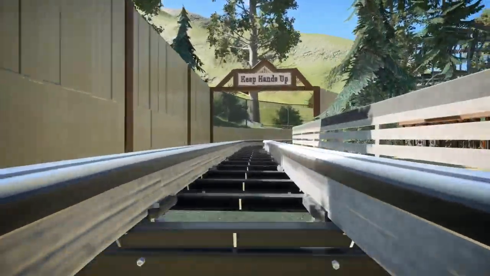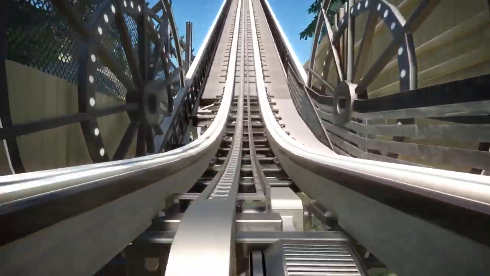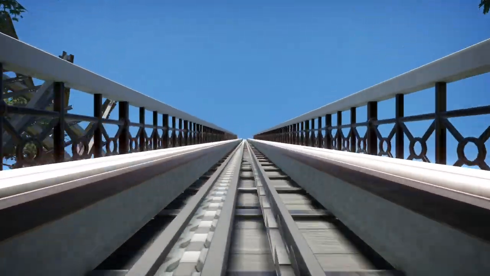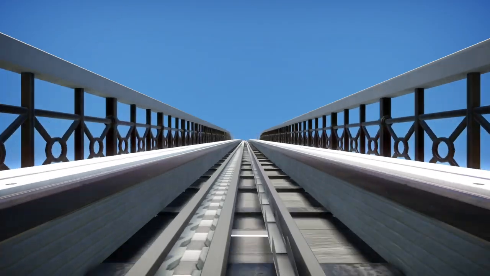Now we've got 6 inversions on this coaster, and we're going to do a daytime ride and then a nighttime ride, sitting in the very back row just to get a good visual of it that way. So we will talk to you after the coaster.